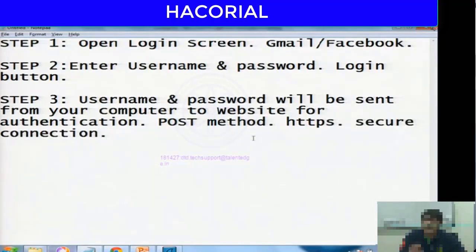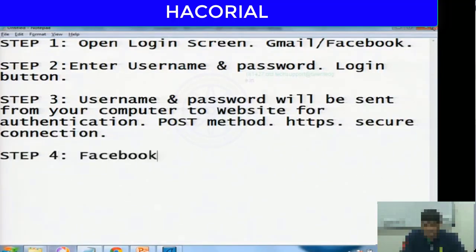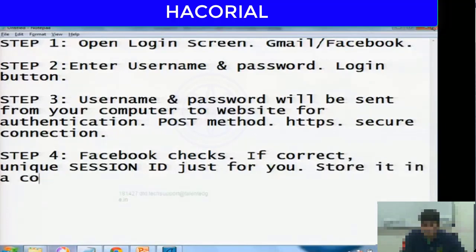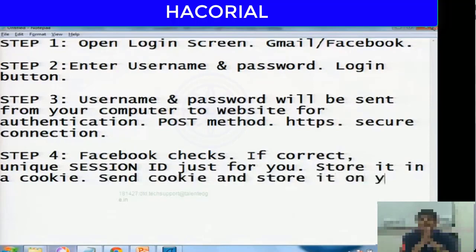Next, Facebook checks the username and password, and if it is correct, it will create a unique session ID just for you. It will store it in a cookie and send the cookie to be stored on your computer. So usually these are the 4 steps that take place whenever you log into any online account.